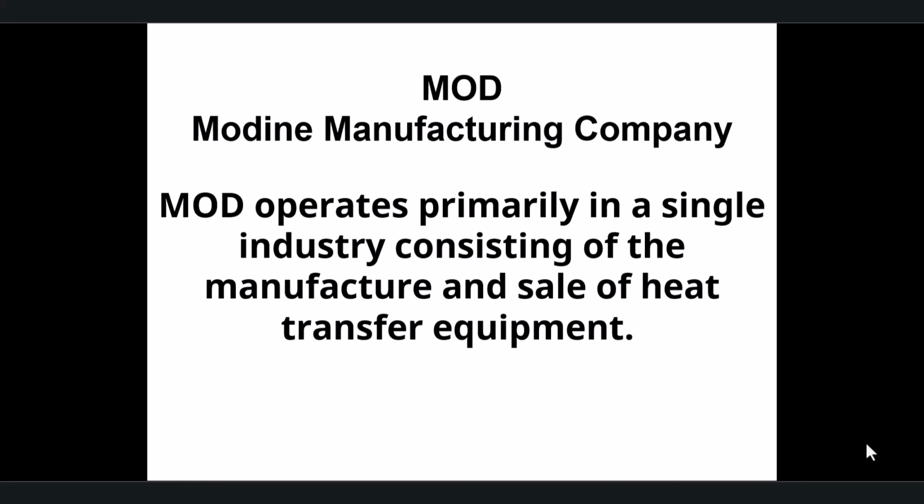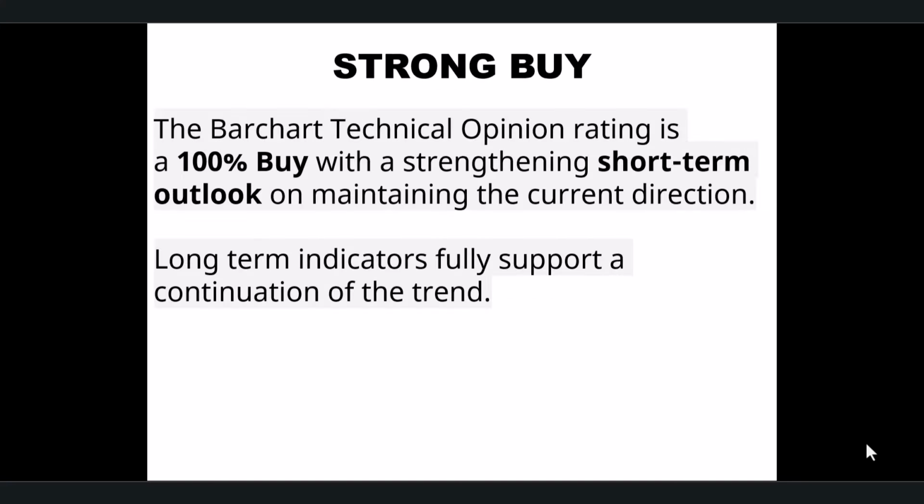Today we're going to look at MOD, or Modine Manufacturing Company. Modine operates primarily in a single industry consisting of the manufacture and sale of heat transfer equipment. Here's the barchart.com technical opinion rating for MOD. The bar chart rating is a 100% buy with a strengthening short-term outlook on maintaining the current direction. Long-term indicators fully support a continuation of the trend.